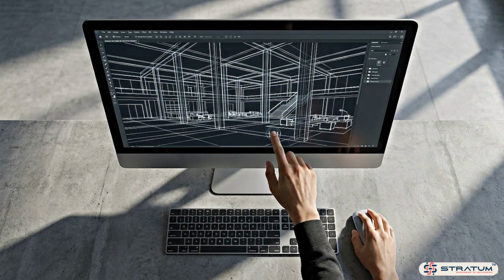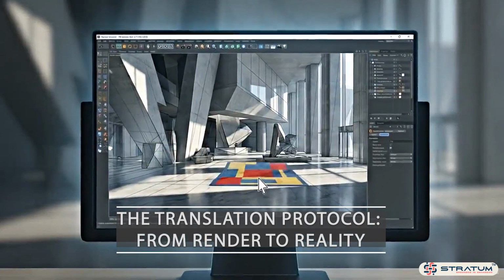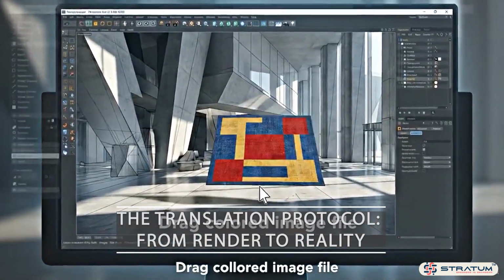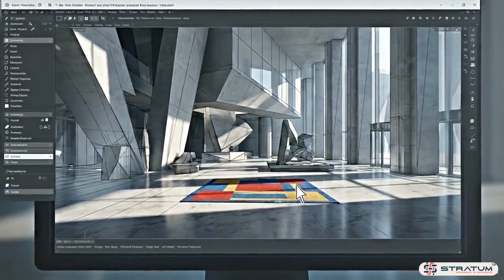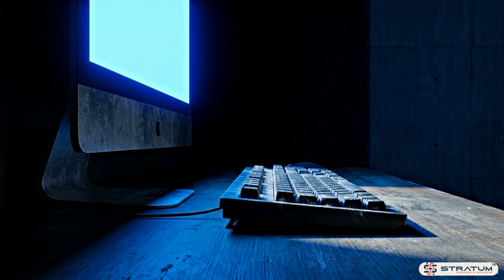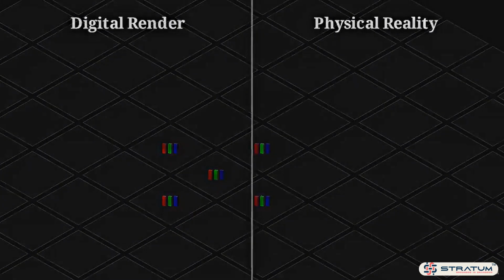In modern architectural software, dropping a custom carpet into a space takes about one click. You drag an image file, drop it onto the floor plan, and instantly, a wireframe room becomes a photorealistic interior. But computer monitors are essentially optical illusions. They display perfectly flat pixels that never have to answer to gravity, friction, or the laws of physics.